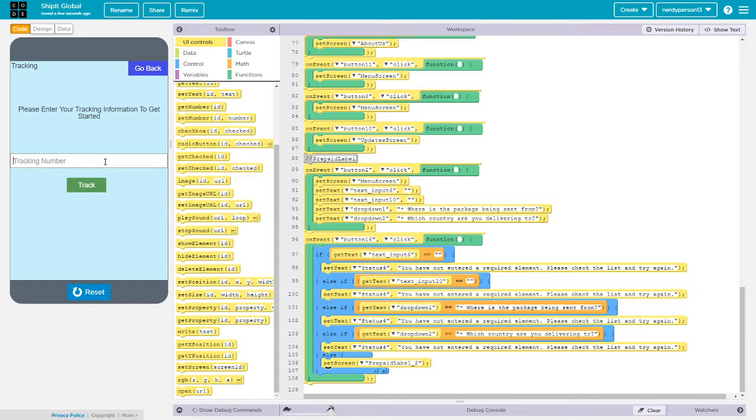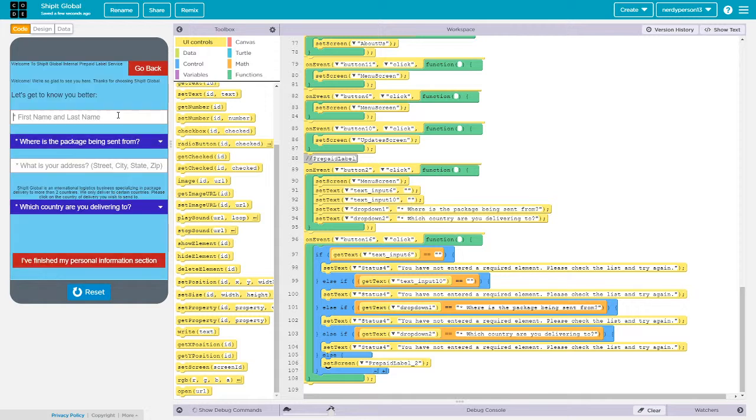So we can go ahead and try it out. Let's track purchase prepaid label, and we can do John Doe. Where's the package being sent from? Residential. And what's your address? 0000 fake address street.